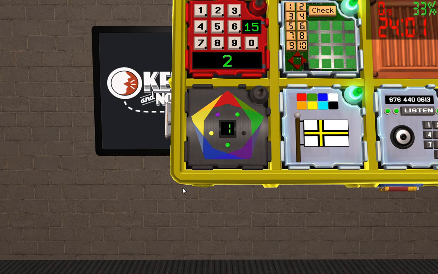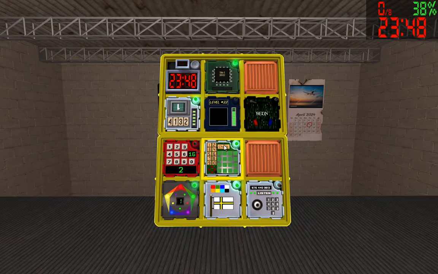Blue, one. Blue, one, thank you. Purple has not been pressed. Press red. Blue, yellow, red, yellow, red. So, stage 16 is a two.